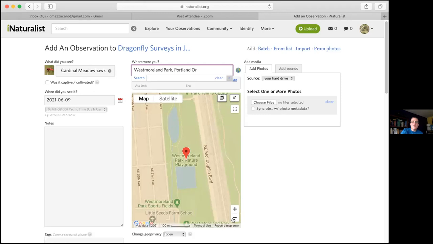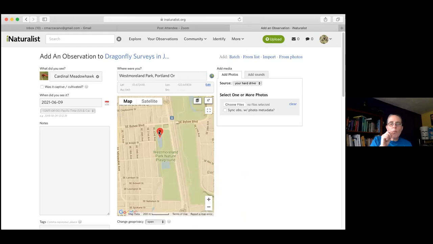You're like, well, actually, I was more over here. Do not worry about the fact that you saw species in different places as you were moving around. Just pop the point in the center of wherever you were searching. And then once you drop that point, you can just leave it. You can add photos. So if you've got them on your hard drive, or if they're stored in a Google Photos folder, and then you can just choose files. And so you click on that, and it'll go to your Finder, and you can put whatever photos in that you have.